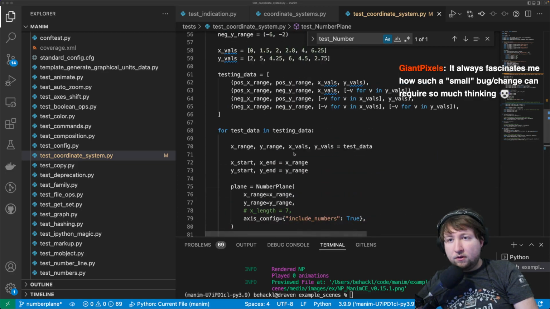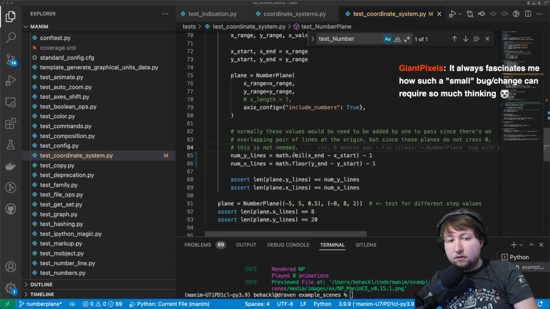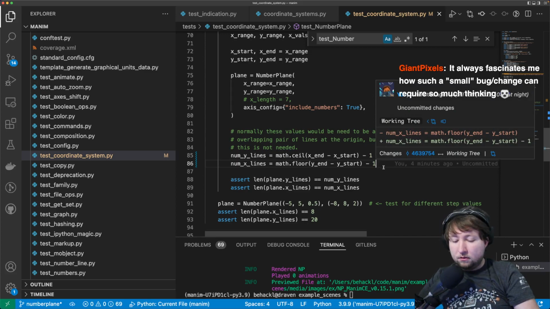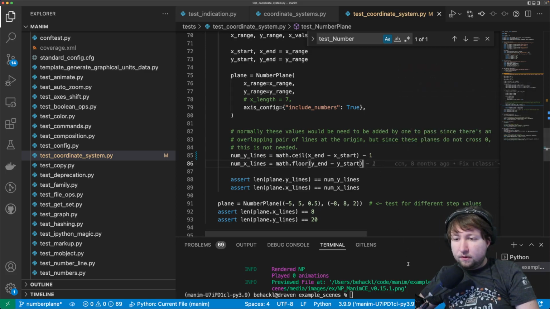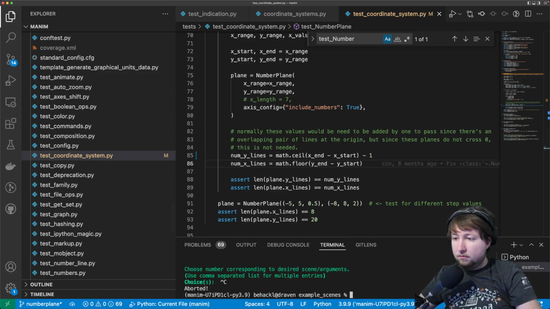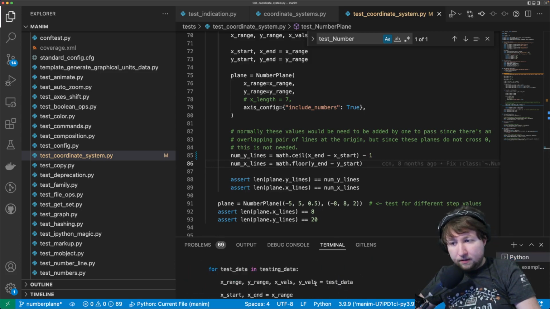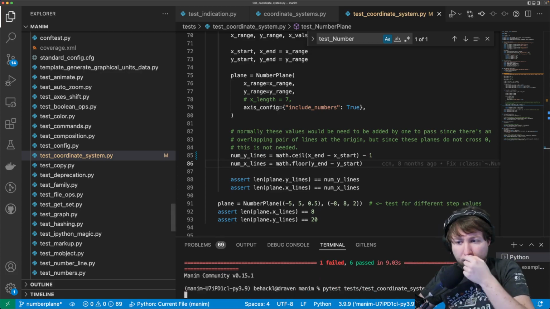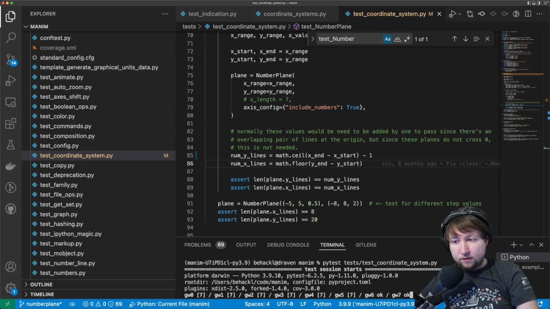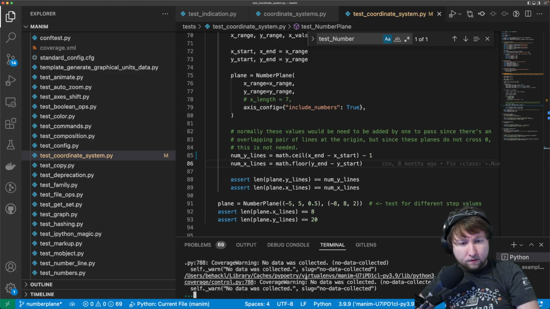Wait, maybe it's just for the X lines though. Wait. Is this just like this maybe? Wait. Run PyTest again. I actually should have read the stack trace of the failing test.